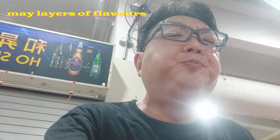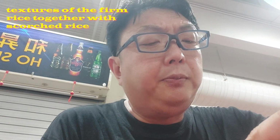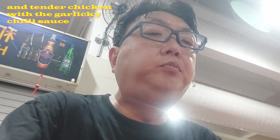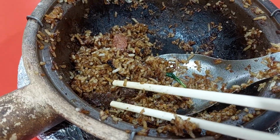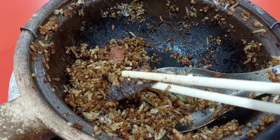I like the flavors here. You have the saltiness from the rice. The rice also is the normal rice, which is cooked well. A bit bouncy, a bit firm, then you have the crispy scorched bits there. Then you have the chicken, which is nice and tender with the chili sauce, another layer of spiciness. And then you have the sausage, the sweet Chinese sausage, and then the liver sausage. All the flavors all together. Yeah, that is good. That is very, very good. Yeah, the liver sausage, I do like the liver sausage. So basically, the liver sausage gives it a nice more liver plus Chinese sausage flavor together. Yeah, that is good. Yep. Good, very good indeed.